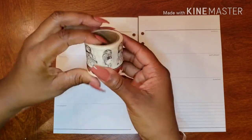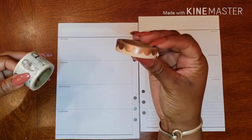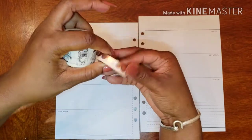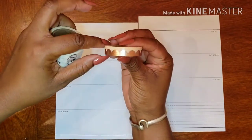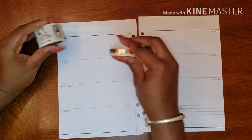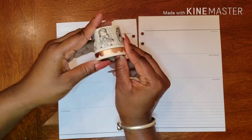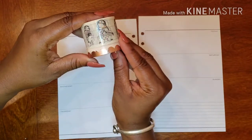So this week in my planner, of course I'm using these super cute washi. This is going to be my banner washi, of course. And then we're going to line it. I don't know which way though. This way, I think. It's not going over anything. Maybe we'll alternate it? No, that's not going to work for me. That'll just drive me nuts if I alternate it. Okay, I think we're going to use it like that. No, we're going to use it like this.